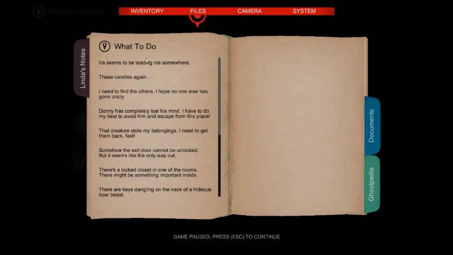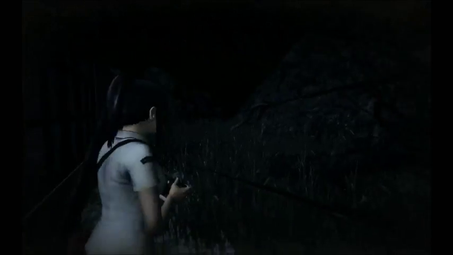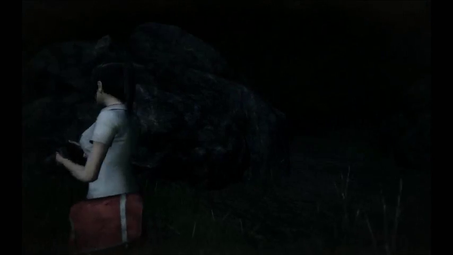Alright, to Linda's notes. Ira seems to be leading me somewhere. Okay, I guess that was a way out of the other house that I couldn't get to because all that stuff was in the way. And beyond is the way I came from. Alright, just making sure I'm not leaving any unexplored routes here.